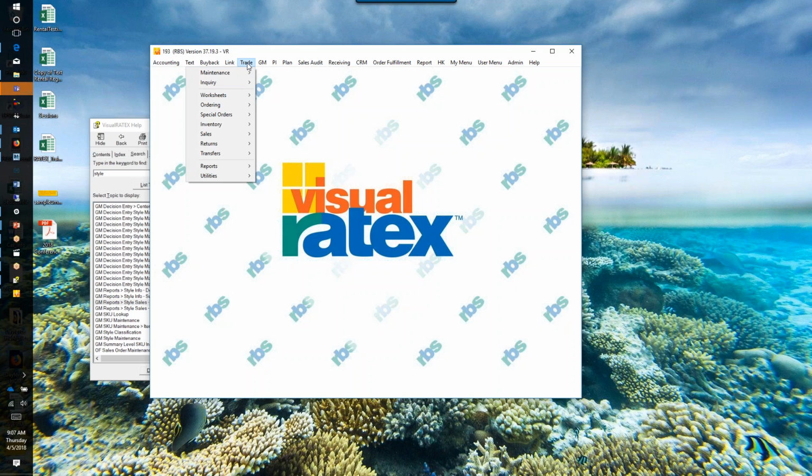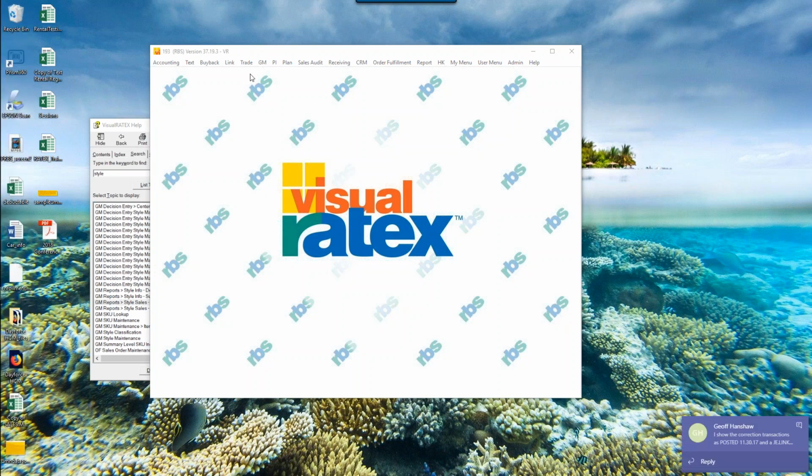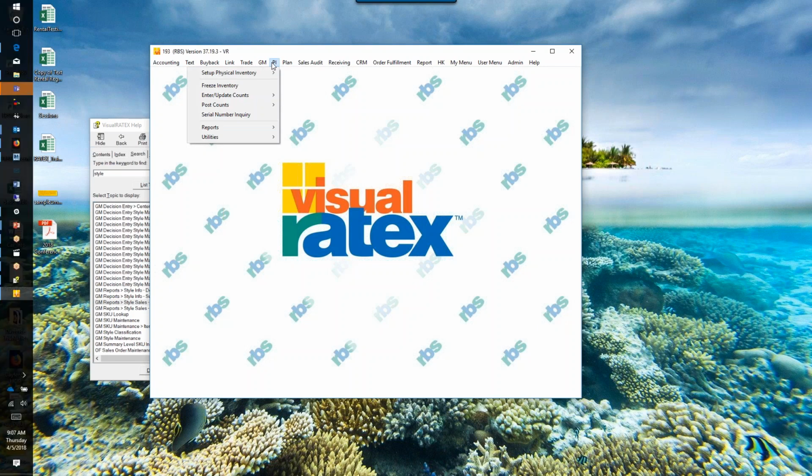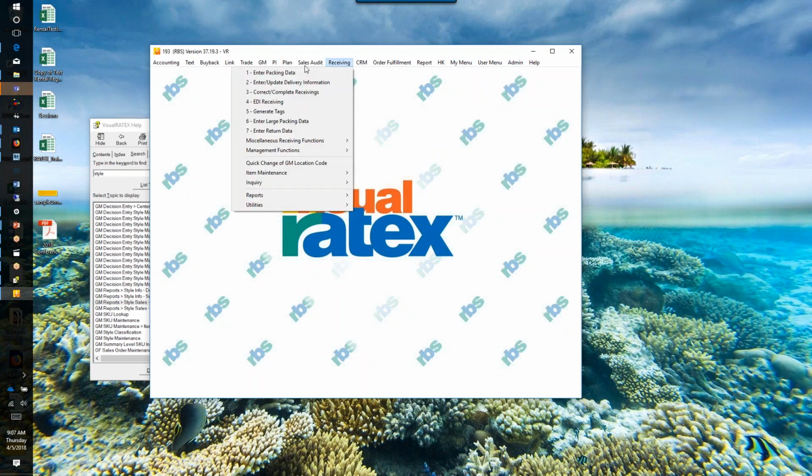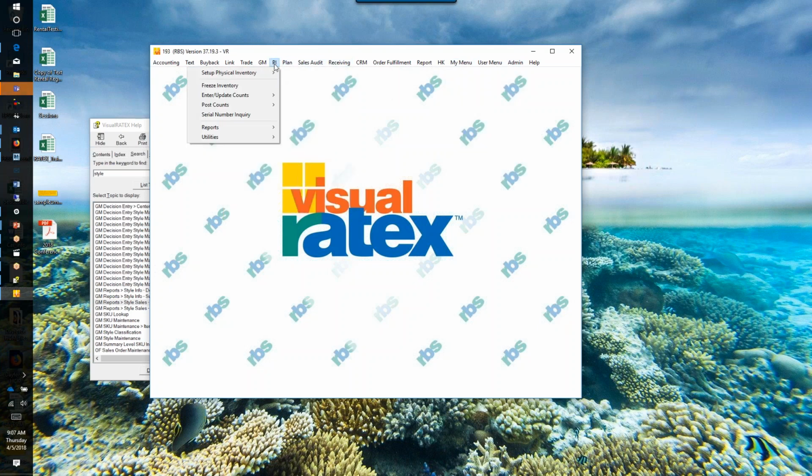Trade, this is our trade books. A lot of our clients don't have trade books anymore anyway, but this is where they would manage that. So it's separate than text or GM. GM, anything that's not a textbook or a trade book are in there. Physical inventory. If you're doing just a sort of spot check, the physical inventory wouldn't be what you would use. This is designed to do an inventory of an entire class of merchandise, not just a smaller group. So this would be your year-end inventory or your cycle counts, any of those type of things.